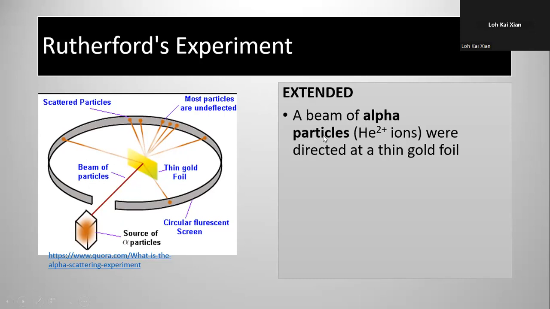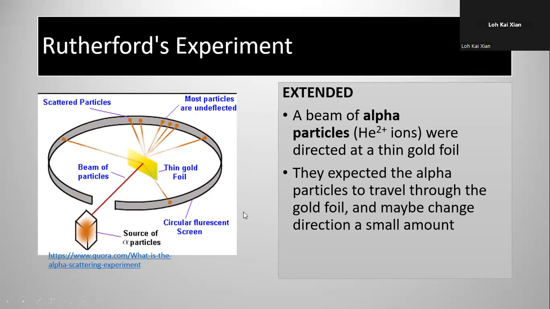So a beam of alpha particles. What's an alpha particle? A helium nucleus. That means it has lost 2 electrons. That's how we write it: helium 2+, lost 2 electrons, or helium ions. They were directed at a thin gold foil. This is your thin gold foil, this is your source of alpha particles, and that's your screen. Not like us, we have a detector to count for us, they had to sit down quietly and patiently count all these tiny sparks.